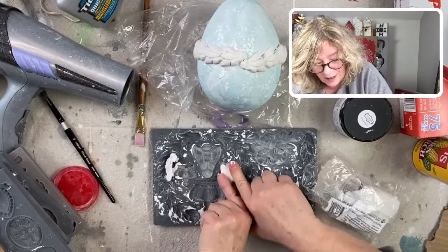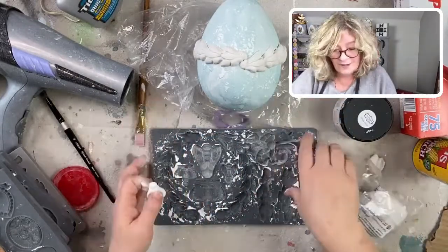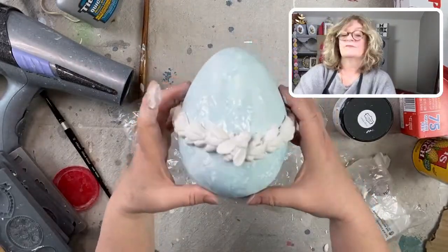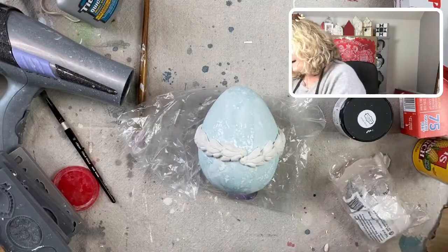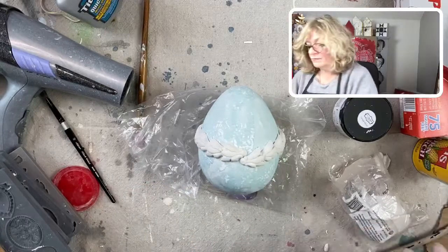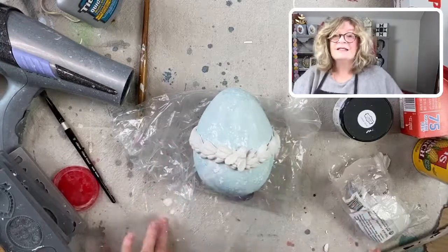There we go — I'm putting them right back in. This is the only problem: it's sticking to my fingers and the molds want to come up. There's the wet bee. I like them going up. I'm going to put some more glue right on the back of the bee and place him down.